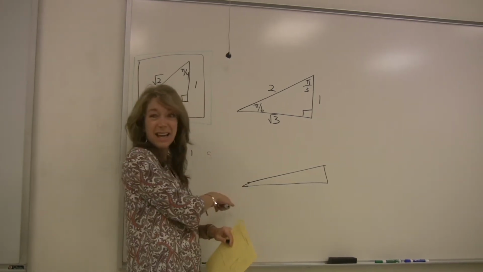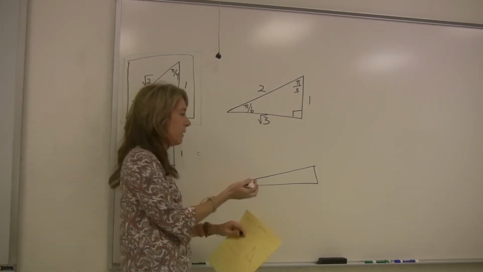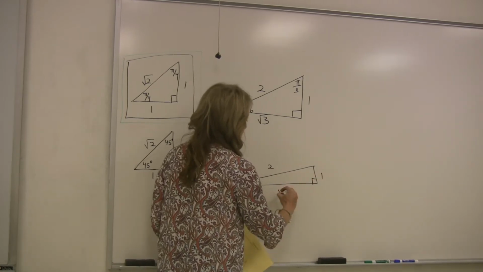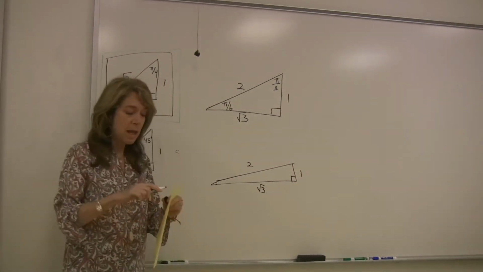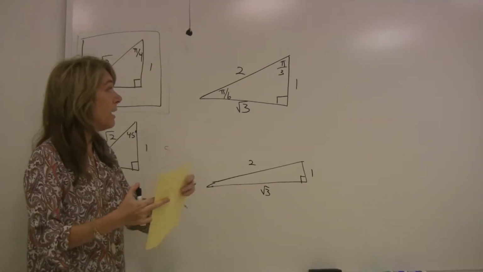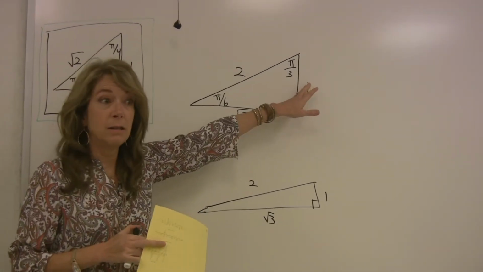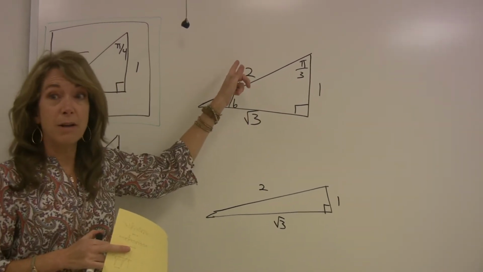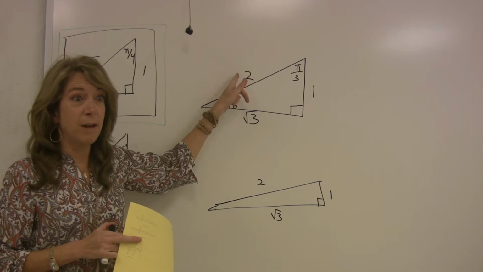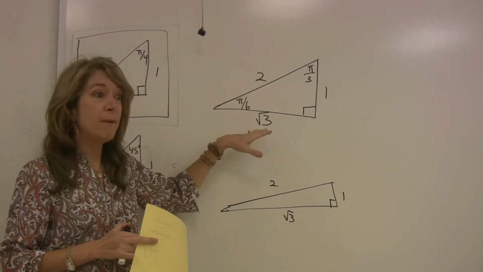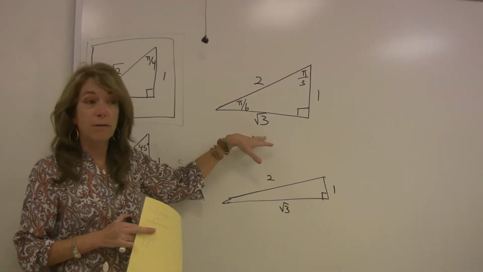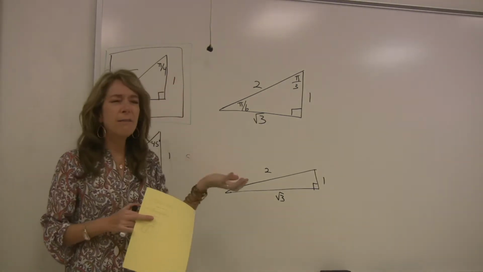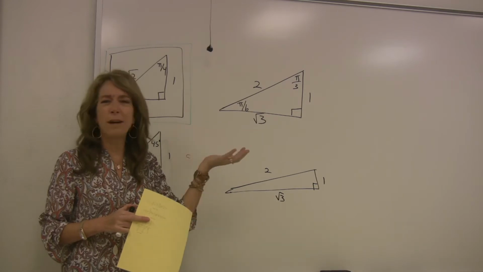And so this is not technically accurate in terms of which one is which, but if I'm trying to draw a 30, 60, 90, I know that the relationship would be this. And the relationship is always that if you call the shortest side 1, the hypotenuse is double that. The hypotenuse, not the other side, the hypotenuse is double that. And then from the Pythagorean theorem, again, you get the square root of 3. I was just talking to someone last week who said, I never can remember which one goes where, the 2 and the square root of 3.